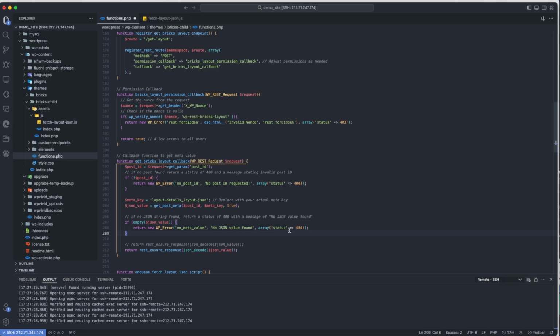But with a bit of luck and fair wind, we will have a JSON value, and we will return that, and that's what will get sent back to our JavaScript as a JSON decoded value. So the JSON will be converted into a format that's safe to send back via that request.